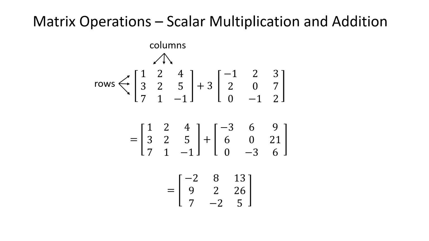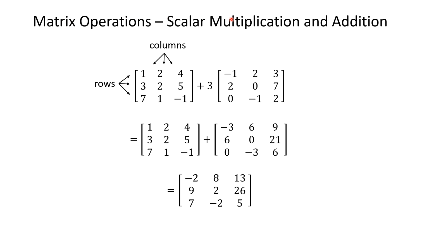But let's start with the simple operations, scalar multiplication and addition. So we have here, I'm pointing to a matrix. Just to remind you, going this way horizontally are the rows. So there are 3 rows here, row 1, row 2, row 3, and then the columns go vertically, and there's column 1, column 2, column 3. They're normally numbered from 1 to 3 and so on, although there are some exceptions to that.